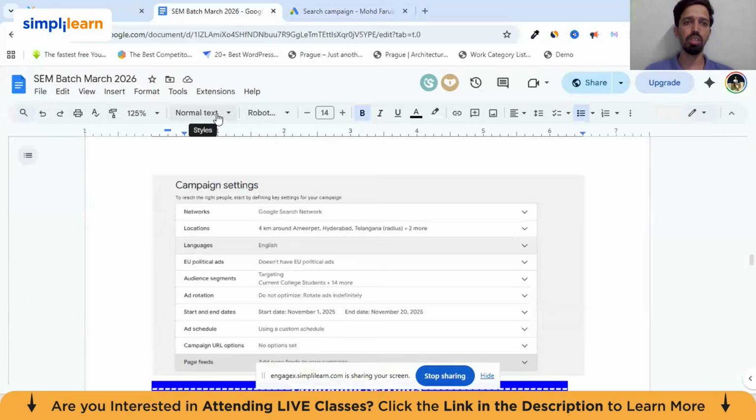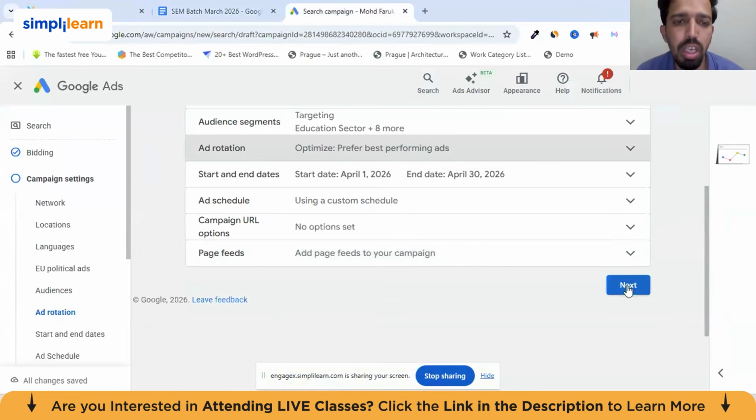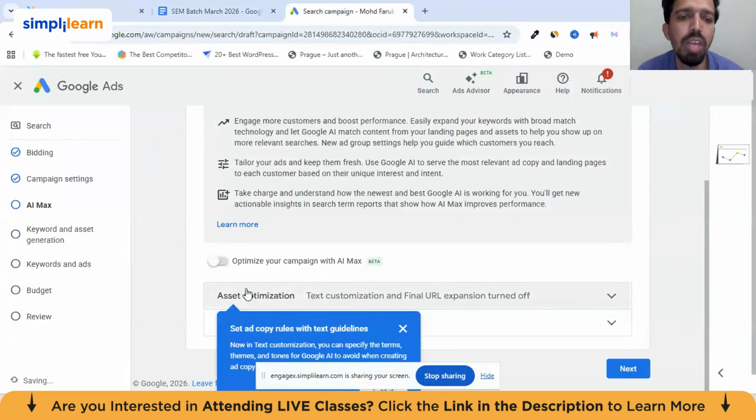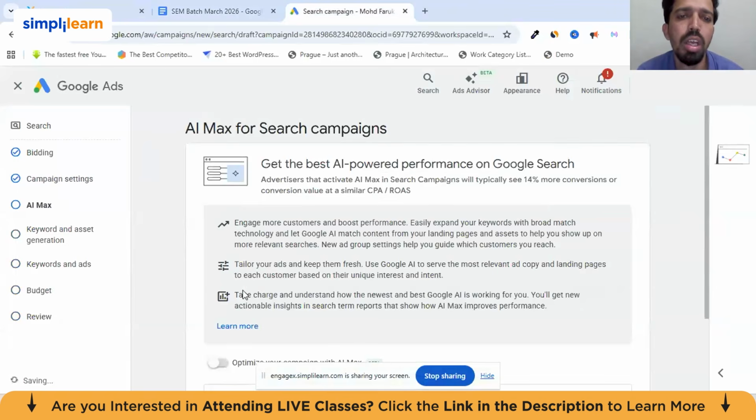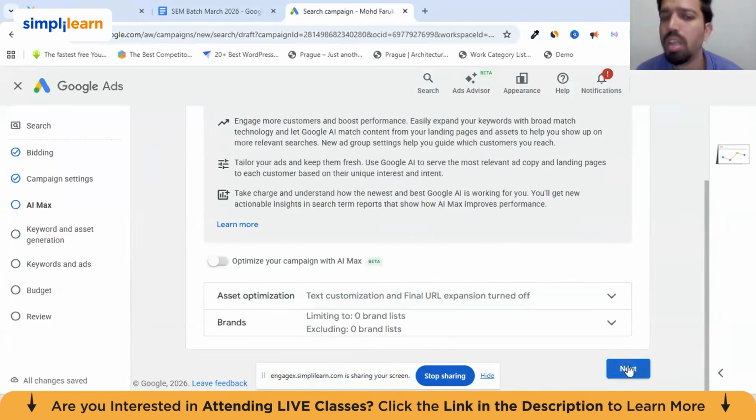If you can just see here now, once you are done with this, just click on next, and then you will get started with all the AI driven options. So AI Max. It is asking, I will do the complete AI powered advertisement for you, which will give you 14% returns on your advertisement. It will tell you to optimize, not required.